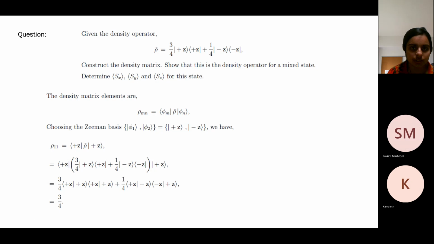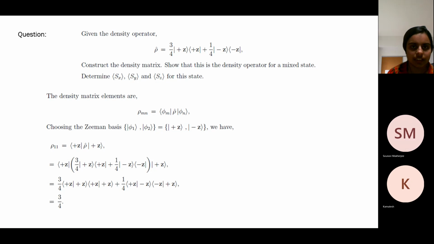It's clear, right? If I say what does it mean physically, you should tell that this means the state has 3/4 probability of being in the plus z state and 1/4 probability of being in the minus z state. That means there are two possible microstates that the system can be in with the corresponding probabilities, and so it's a mixed state. Okay, that is the physical description, right? And now there is also a mathematical way of proving that it's a mixed state. How do you do that?